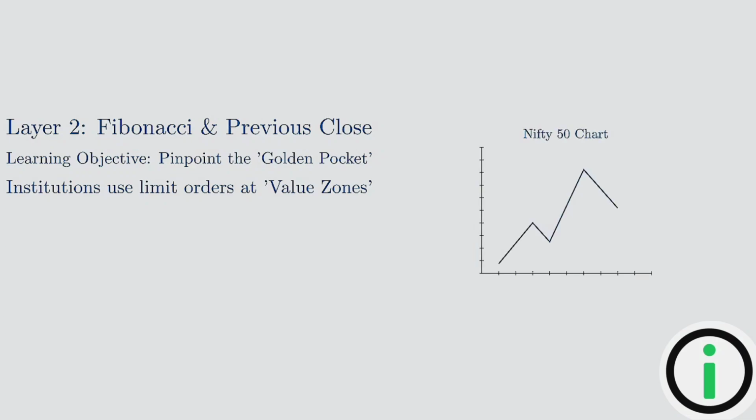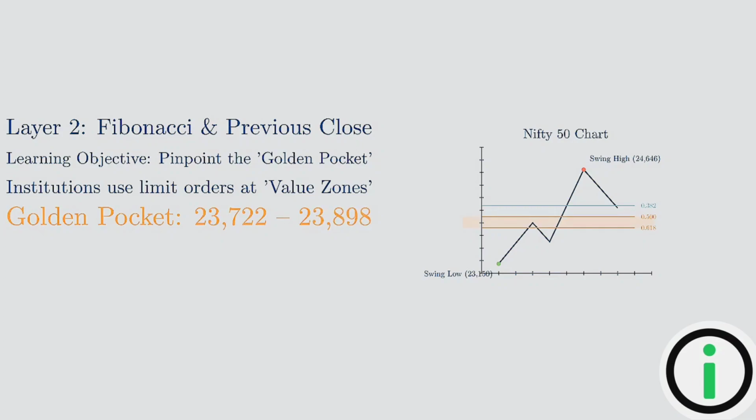Let's look at the candlestick chart from the 23,150 swing low to the 24,646 swing high. To find this zone, we pull our Fibonacci retracement tool. We click at the swing low and drag it to the swing high. This generates several horizontal lines. We are specifically looking for the area between the 0.5 and the 0.618 levels. This is called the golden pocket.